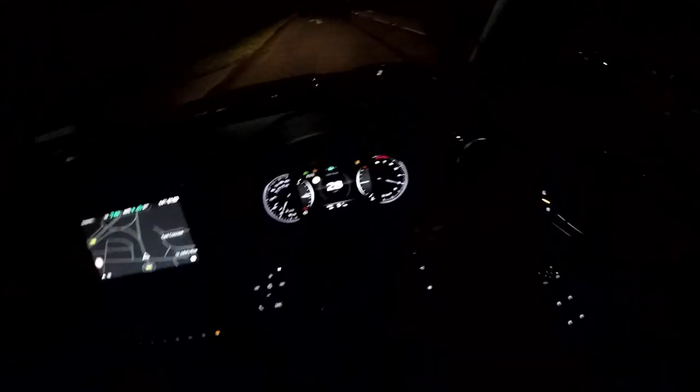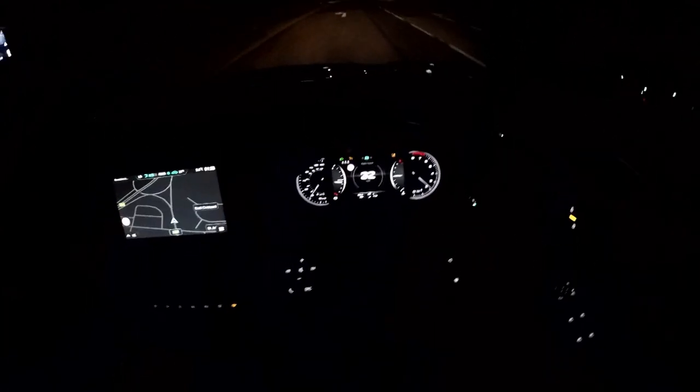Right, so we'll go back at the Spine Road, back through Washington and home again. And that'll be the end of this little nighttime point of view MG HS Excite UK spec manual video. I'll pull it away lazily in second there. Sometimes I find it smoother going all the way through the gears. First and second, dead quickly.